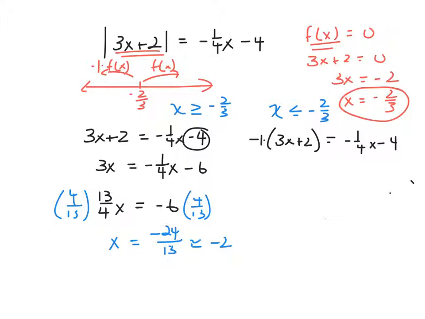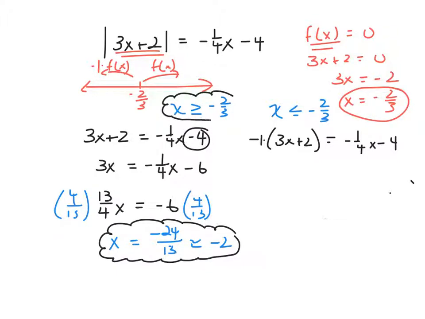The reason I'm just doing the approximation for this case is that this number is clearly a number that is smaller than negative 1. Now, up here, when I evaluate this, and this is important, for this to be an actual true calculated value, something that actually does work in this particular case, it would have had to have been a number that was greater than negative 2/3. Now, you have to be careful about negatives. Negatives can be tricky. To be greater than a negative 2/3, you actually have to get in closer to 0. So you're picking numbers like negative 1/2, negative 1/4. You're not picking numbers like negative 1, negative 2, and negative 3, and so forth. Just to keep that in mind.